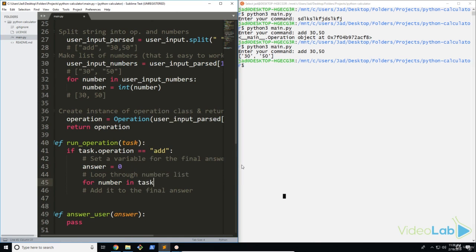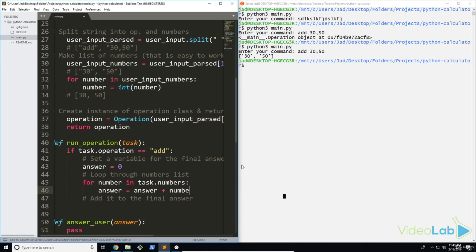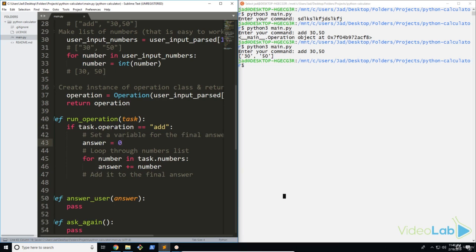So we're going to say task dot numbers, just like that, colon, and now we're going to say answer equals answer plus, and then our number. Now we can actually just shorten this down into answer plus equals number. So what this is going to do is just say add number to answer. So this is going to loop through, and at the end of it, it's going to give us our number.